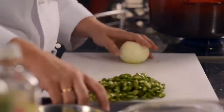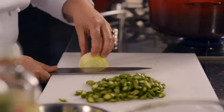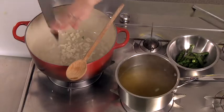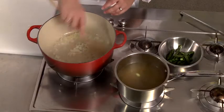So next we need to dice up that onion. So a nice peeled onion, half will do. And give it a nice brunoise or dice. So our pot's been heating, we need to add a little bit of olive oil and our onion. And we're going to pan fry that. Great. Give that a nice stir and turn that down to a medium heat.